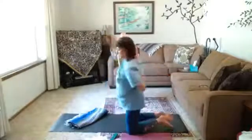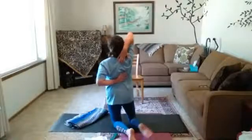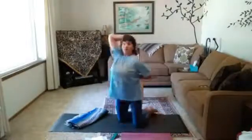Release. Roll the shoulders. Deep breath. Opposite hand comes overhead. Sweep behind. Reaching up. Lift. Keep the crown of the head lifting. The chest lifting and breathing deeply here.